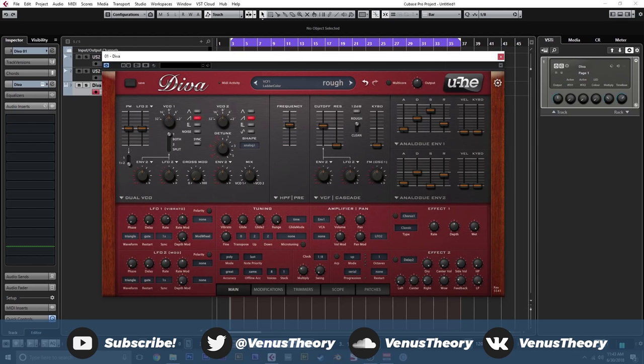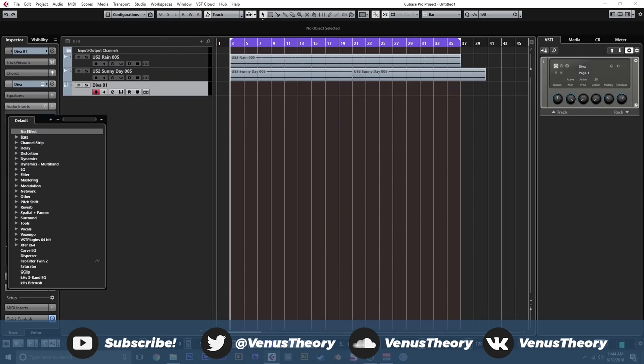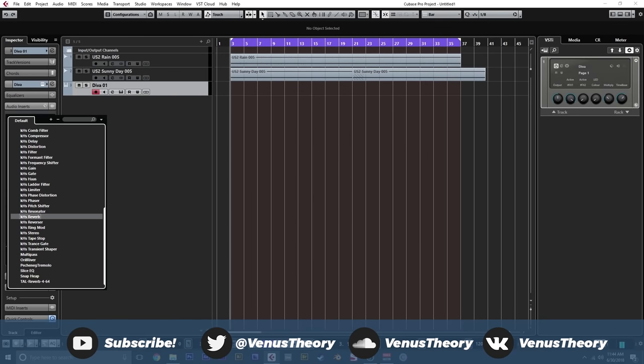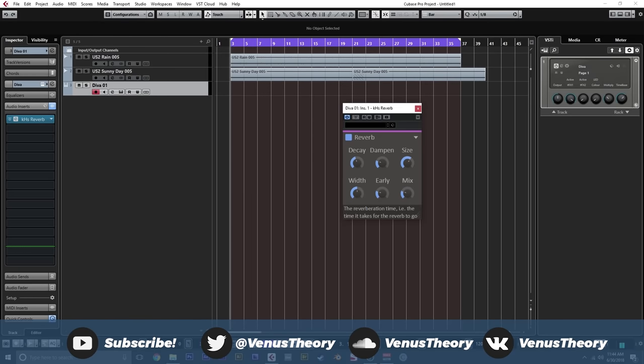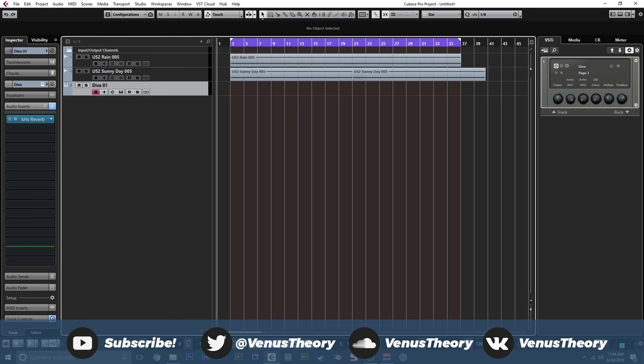We'll set this to rough mode at 12 dB per octave and up the attack. So maybe up it a bit more. Give this some chorus, maybe slow the rate down, and then we're going to grab a big old reverb to mess around with. So we'll go ahead and close this out and get a nice big reverb of some kind, because this is just, like I said, going to sit behind everything, so it's not very important that it's a very clean and clear element.